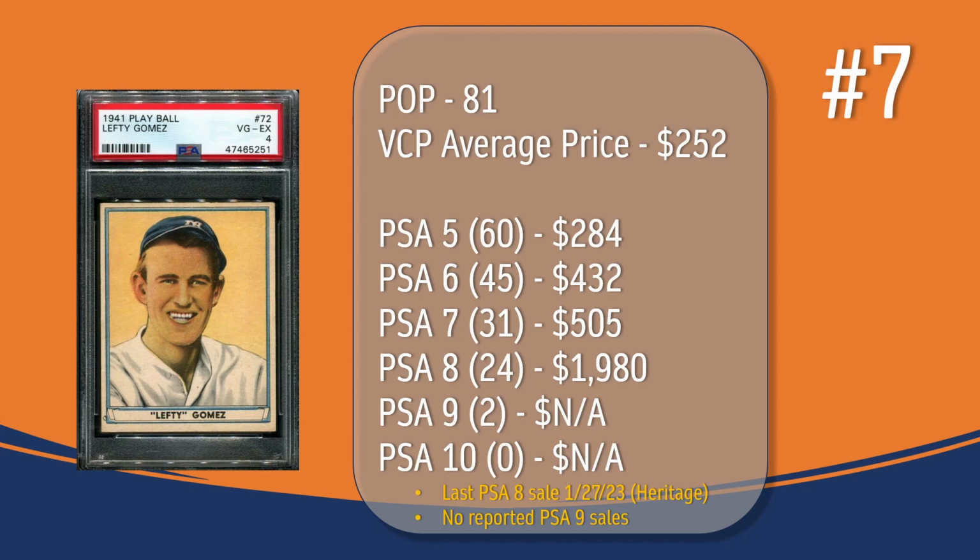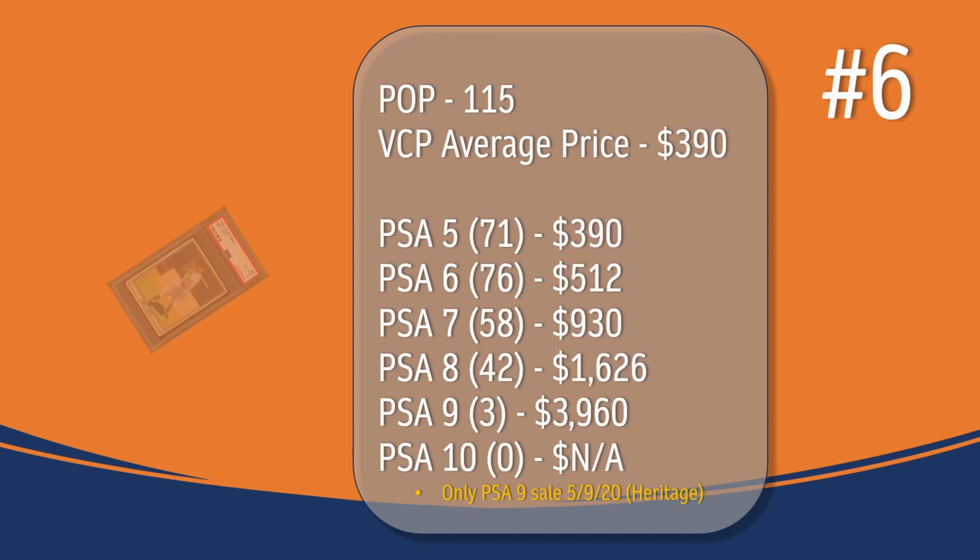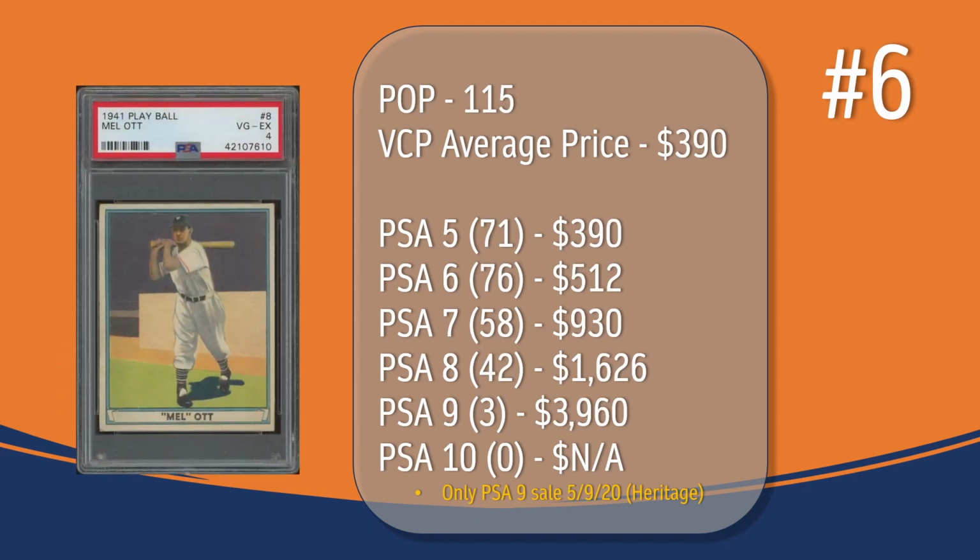There have been 24 graded a PSA 8. The last PSA 8 sale took place in January of 2023 through Heritage and sold for $1,980. Now, there have been 2 graded a PSA 9, but no PSA 9 sales have been reported in VCP's database. At number 6, we have the Mel Ott card.